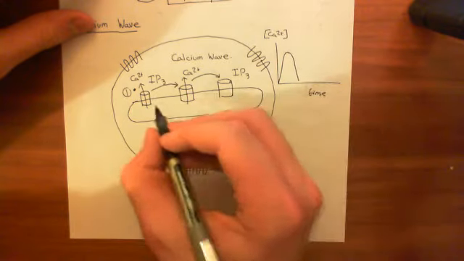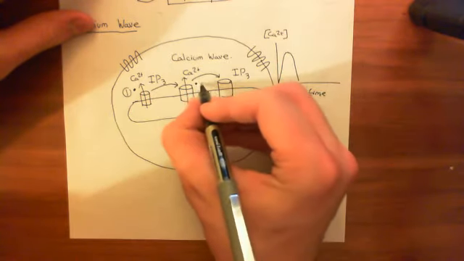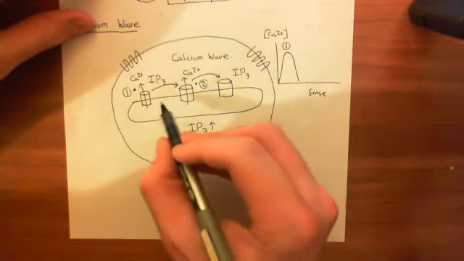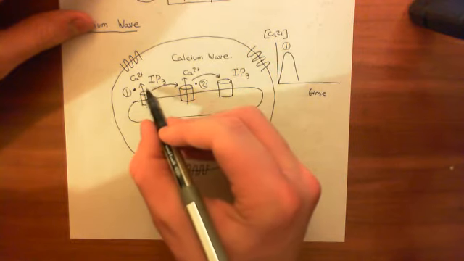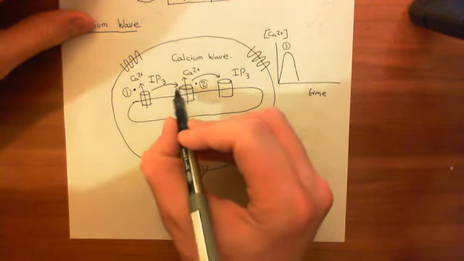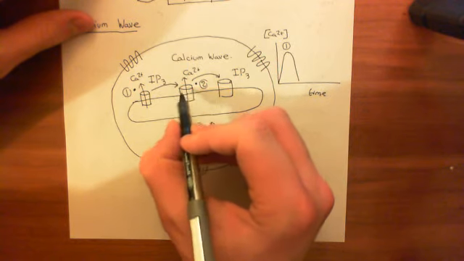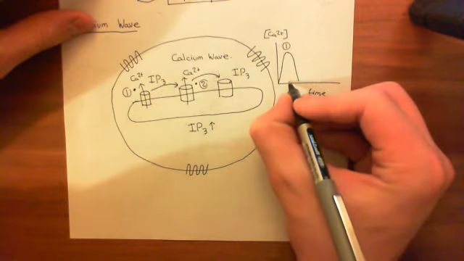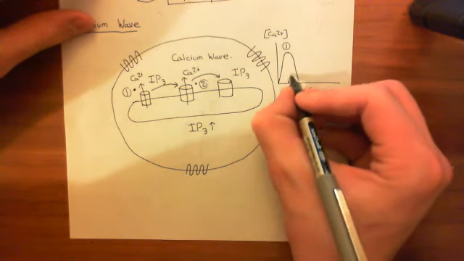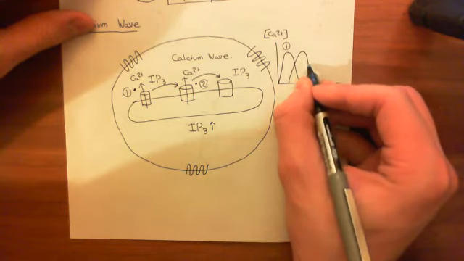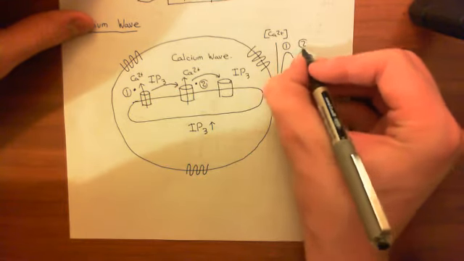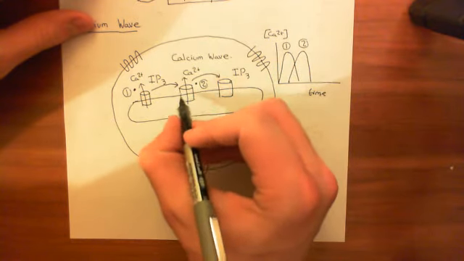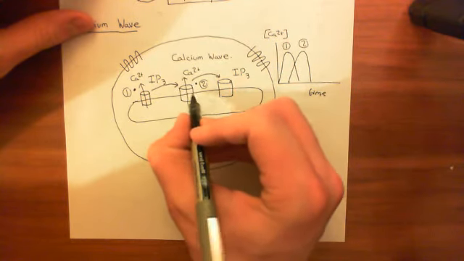Then, if we were to look at calcium concentration in position 2 and plot it on the same graph as position 1, we would see that as calcium goes up here, the calcium was spilling over, activating the stimulatory binding sites on this neighboring IP3 receptor and causing it to open. So calcium would be going up slightly later at position 2. And again, it will fall as calcium builds up around these IP3 receptors and then starts to inhibit them.